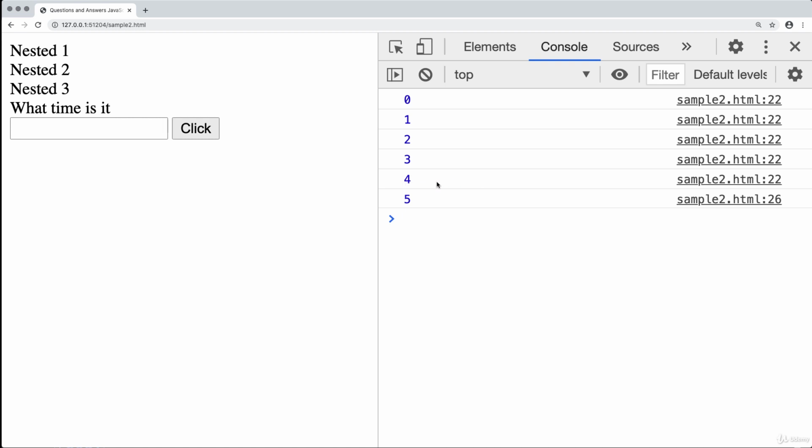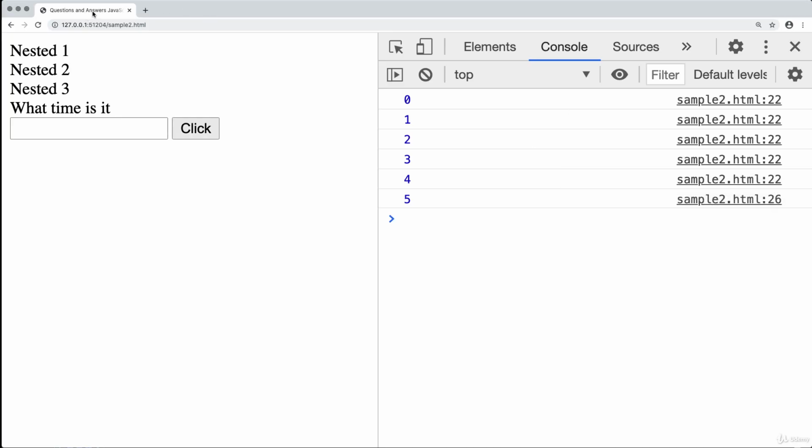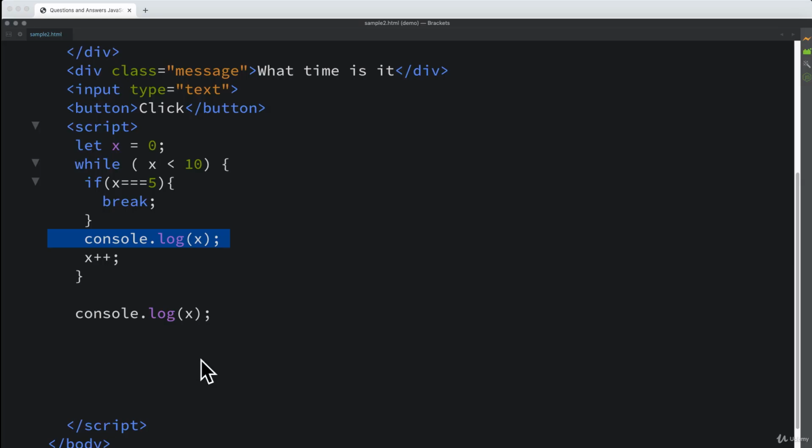Once it breaks, it doesn't finish writing it out into the console. So that's why we don't see the value of x being 5 in line 22, but we do see it in line 26 because that's the next statement that runs after the break.